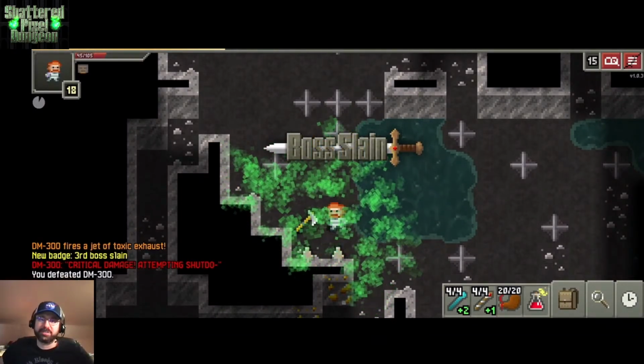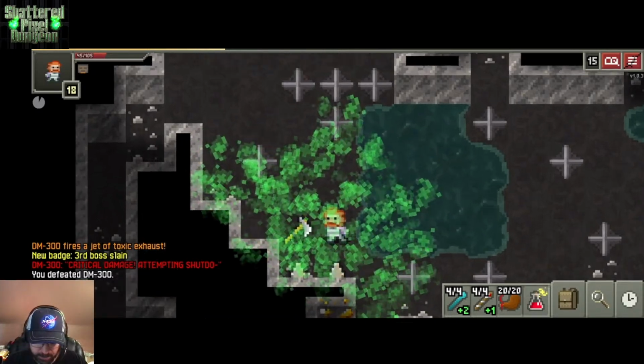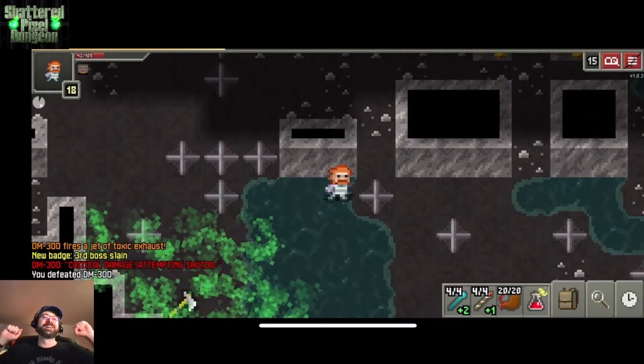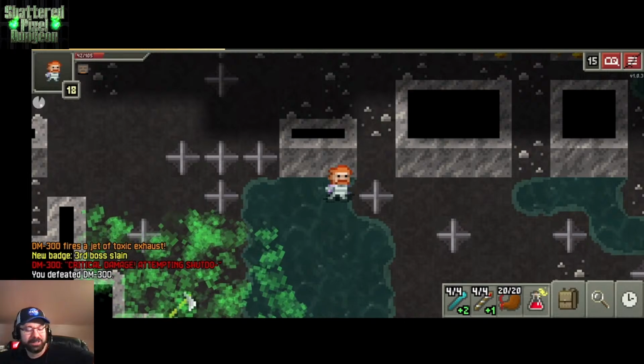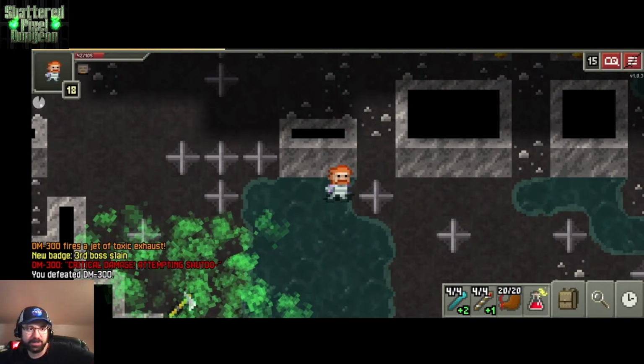Ooh, let's get the hell out of this poison, though, before I die. Okay, let's go this way. Whew. That guy was rough. I mean, I guess with the glaive, I was able to just pummel him hard enough that it wasn't too bad, but it was still stressful.